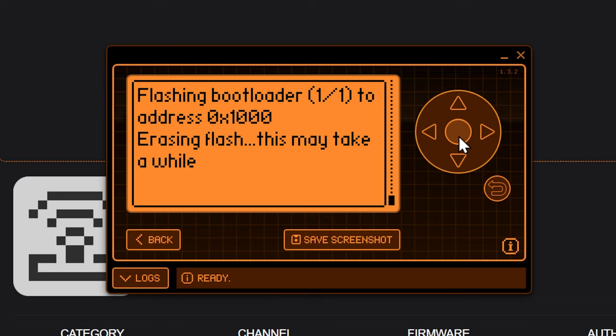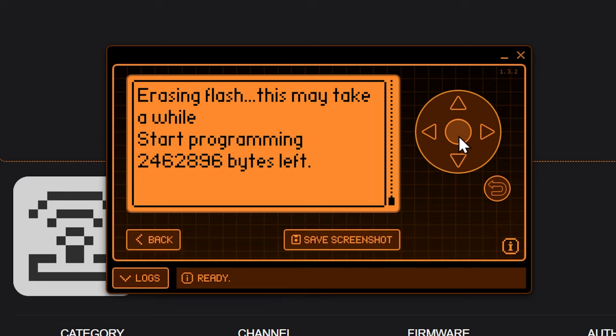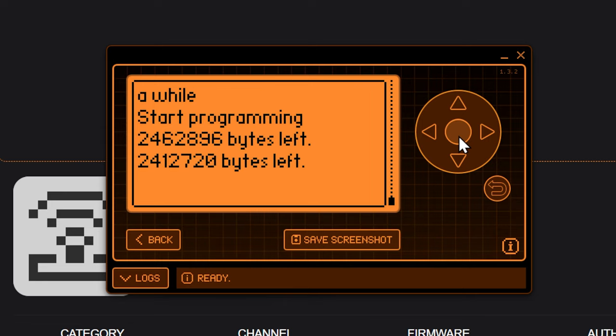I used the same magic I did last time, so everything's quick, everything's easy. Well, actually I lied. This is not quick. Because we're installing two separate firmwares onto this at the same time, it does take a while. So I'm not even gonna bother showing a time lapse. I'm just gonna hop back in when this is all done.